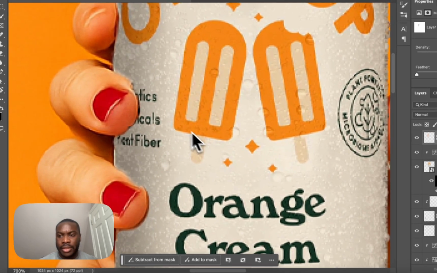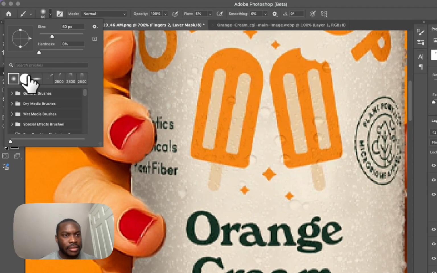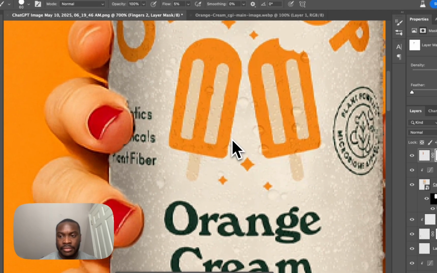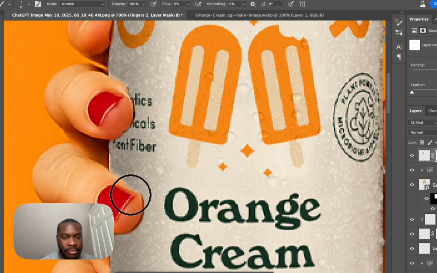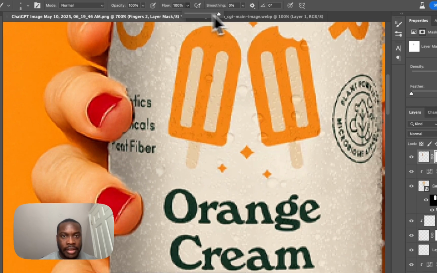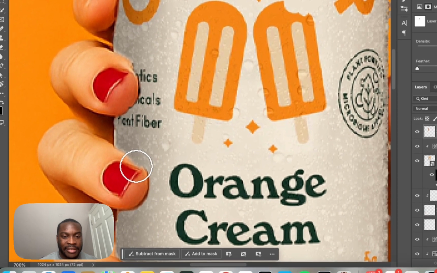So what I'm going to do is get the brush tool. And actually I'm going to just, so wait, what am I doing? Okay, flow there. And I'm just going to remove the black parts here.